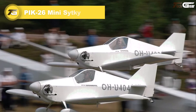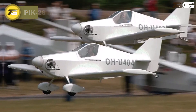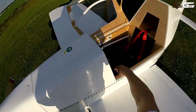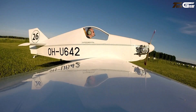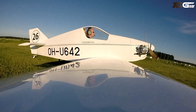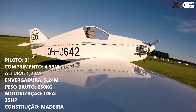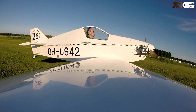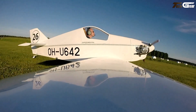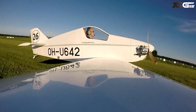The PIK 26 Mini Sitkey is one of those aircraft that makes you pause and marvel. Simple, elegant, and utterly earnest, it was designed by Kai Melon for the Finnish flying club PIK. It's a single-seat, wood-built low-wing ultralight that balances performance and simplicity in a rare way. With a humble approximately 35 horsepower engine — Citroën Visa or Mosler MCB — it cruises around 170 to 173 kilometers per hour while sipping about 7 liters per hour, impressive for something mostly timber and plywood.